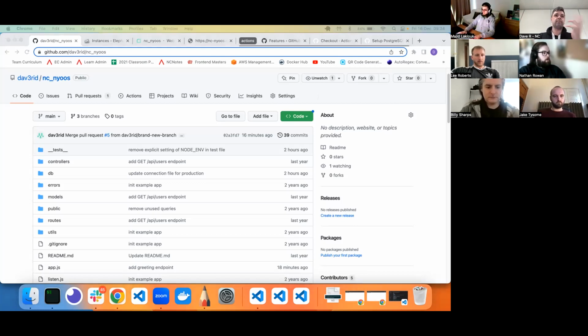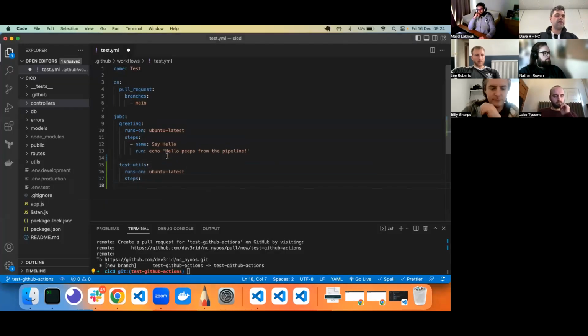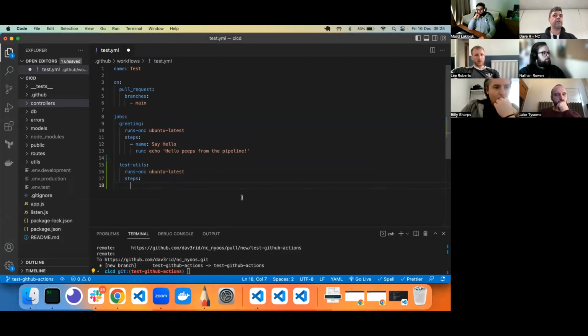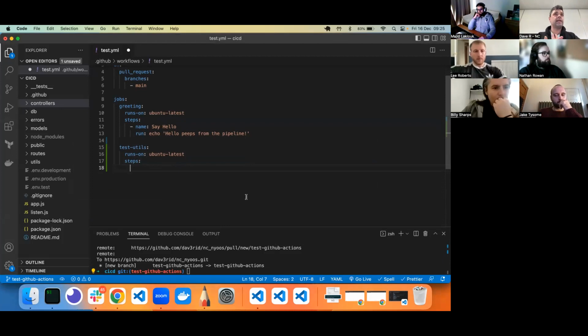Cool. So Jake there says git pull. Effectively, yes, but what would you do before a git pull? Ben there says a clone. You'd need to clone this repository down, right? Which makes sense in terms of a fresh machine, but that might seem like, well, aren't we already running this virtual machine on GitHub server with access to our repository code? It has access to our repository code, but we need to explicitly tell it to go and get our code. We need to effectively clone down the repo into this virtual machine.